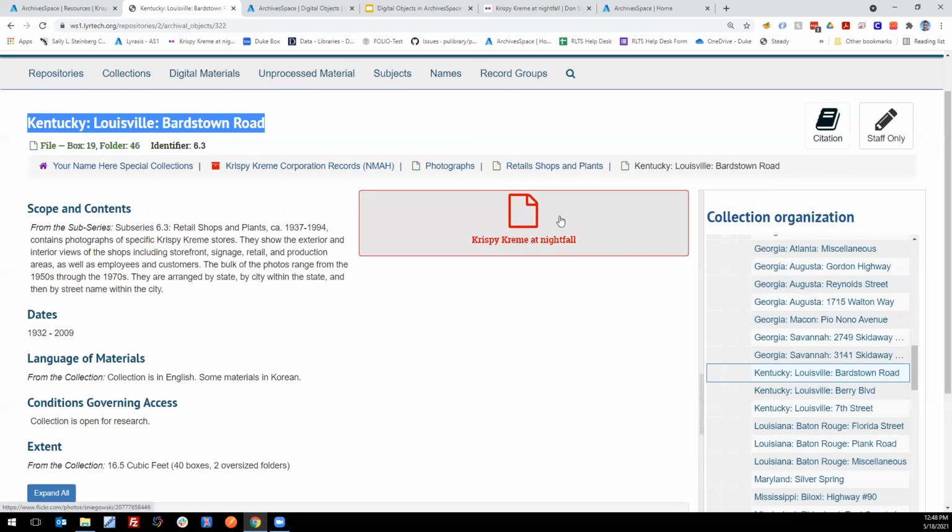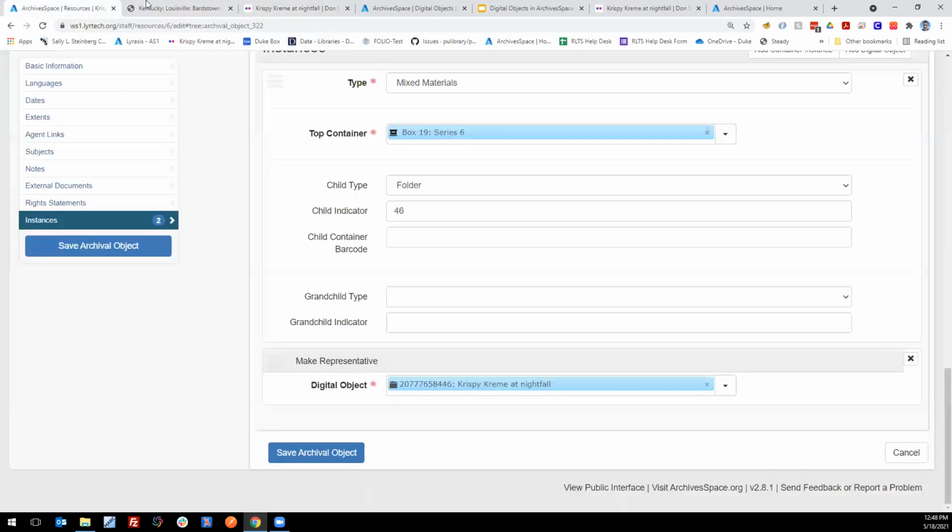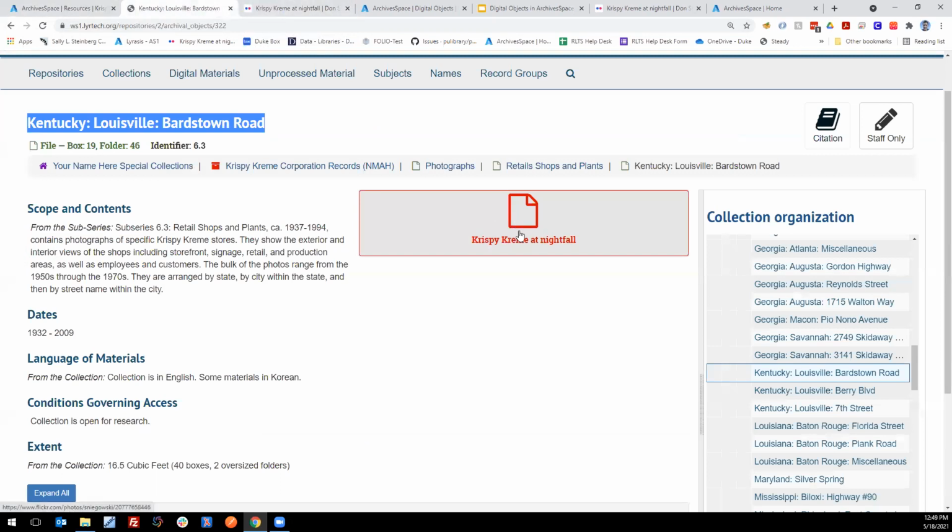So now if I click on this generic icon and I open it up in another browser tab, it links me directly to that page in Flickr. So again, imagine that this could be a link to a record in your repository somewhere, or to something on your website. So we were able to make this show up by adding that file version record.